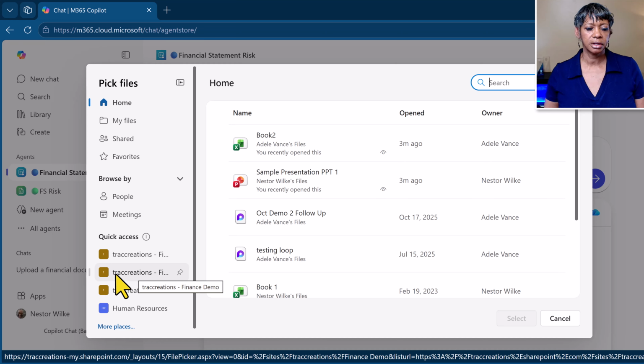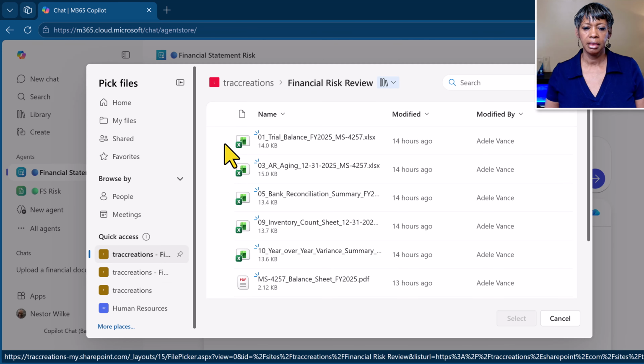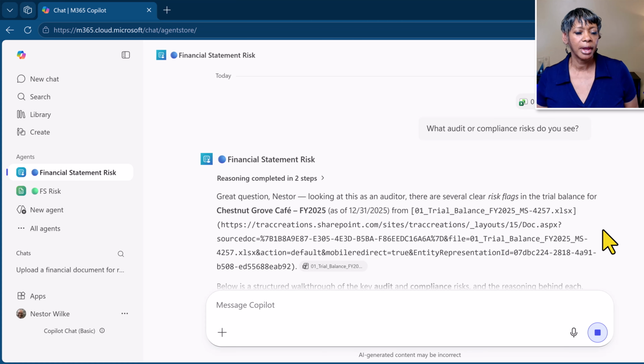Let's navigate to the location. It was in a SharePoint site. And there is the file. And let's select it and run it.